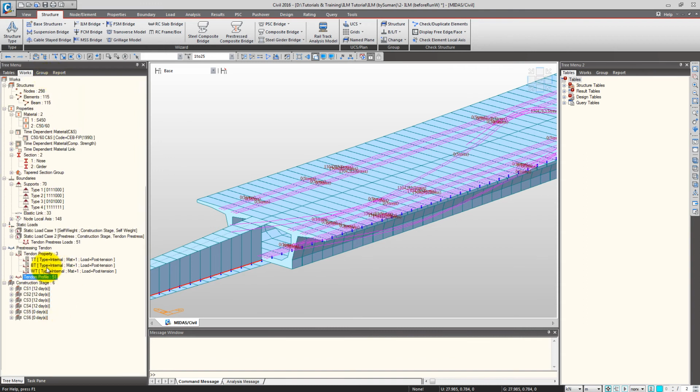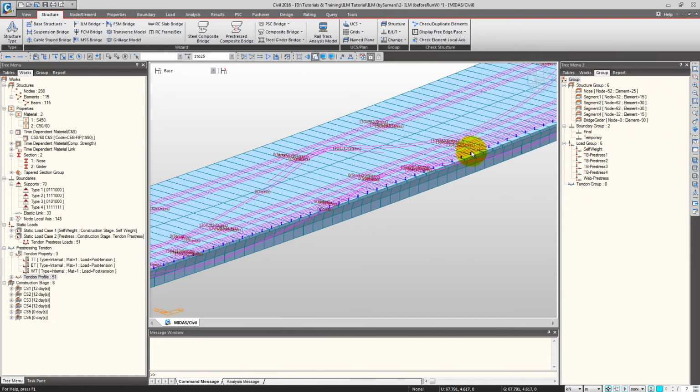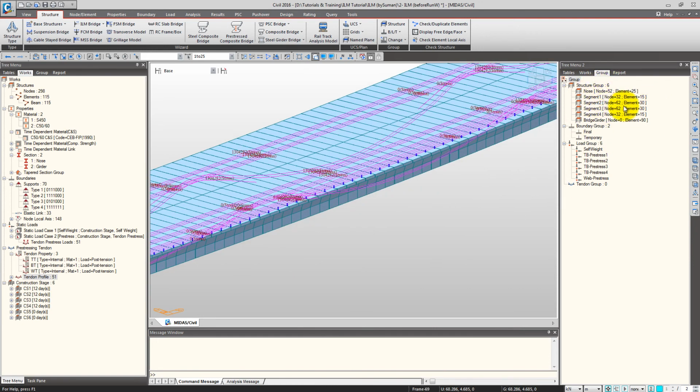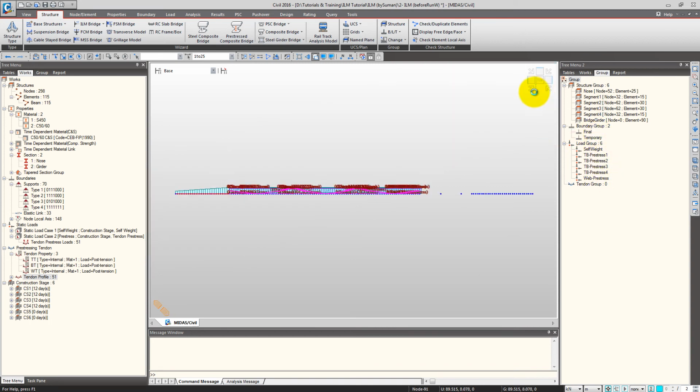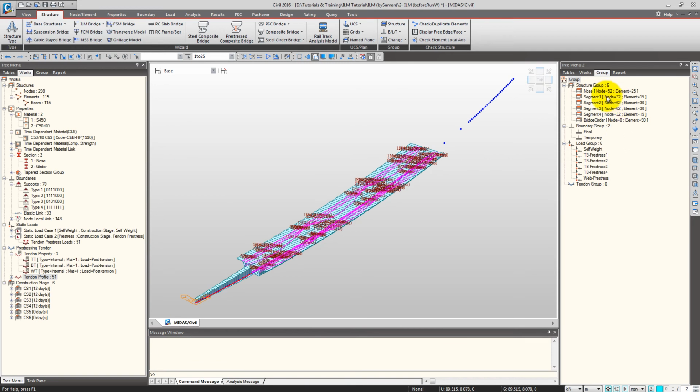So we have defined 51 profiles, and the construction stages, and the groups which would be used in the construction stages. So the structure groups, the boundary groups, and the load groups that the software has automatically defined. So let me undisplay them.